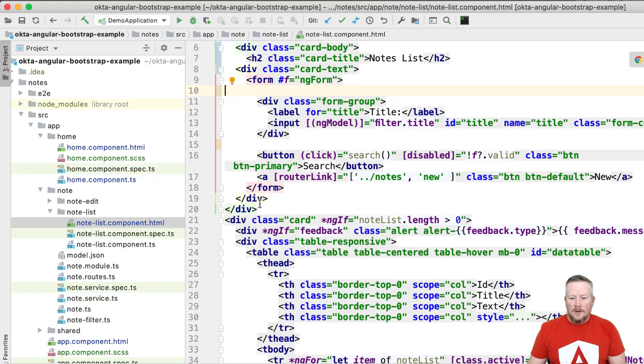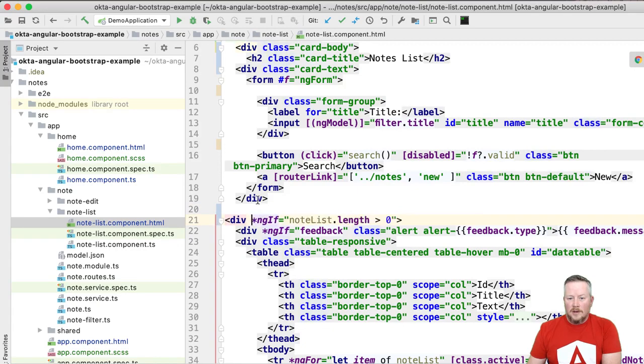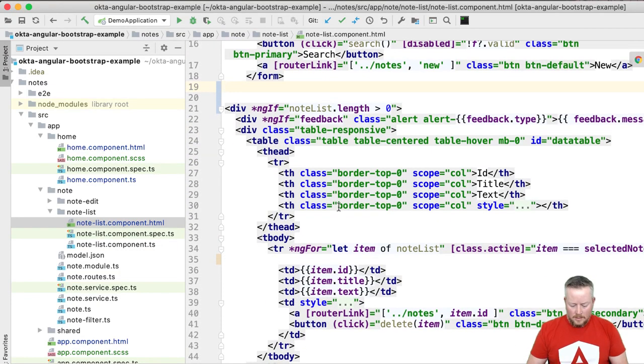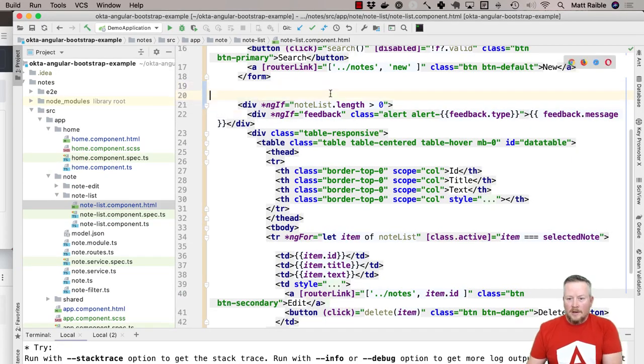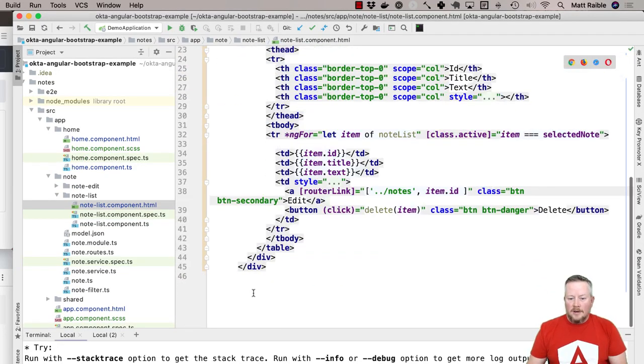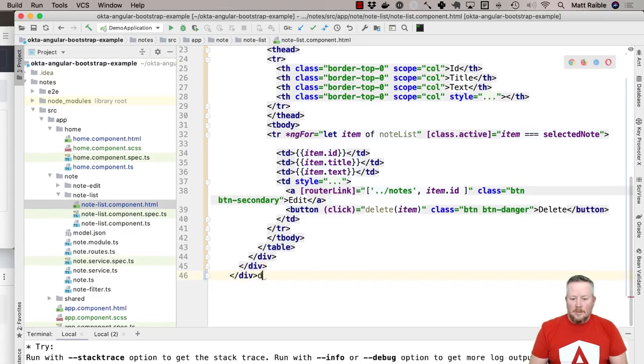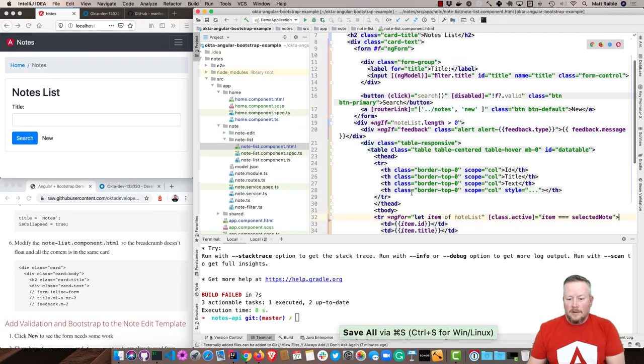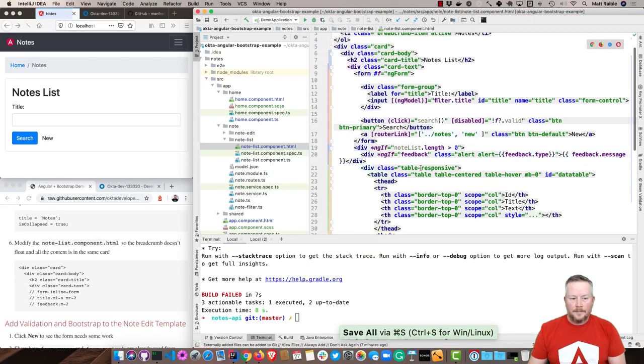Okay, so now we're starting to get somewhere, and we can take out this div, and this doesn't need to be a card. That goes to the text, so we'll move that to the bottom and reformat things and add some divs down here at the bottom. So now we're getting somewhere. It's starting to look better.